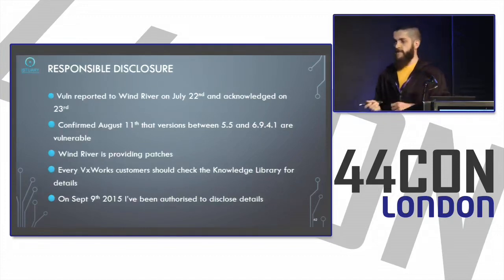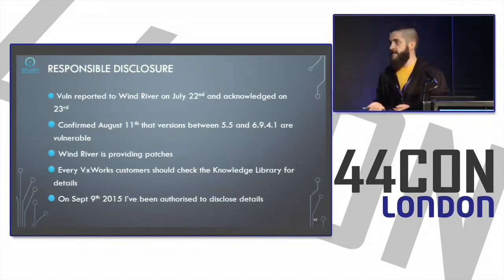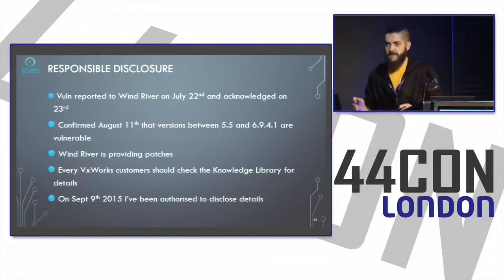They announced to me yesterday that they are providing the patch for this vulnerability, but they will not make a public announcement or create a CVE for it because they think it does not have a big impact on VxWorks targets. And you will see that they are wrong. They asked me to announce that every VxWorks customer should check their knowledge base for details on how to patch the vulnerability. And I want to mention that I have been authorized to disclose every detail I will show you after.